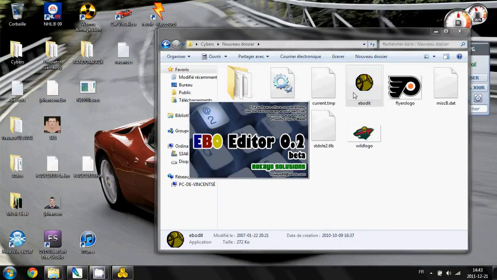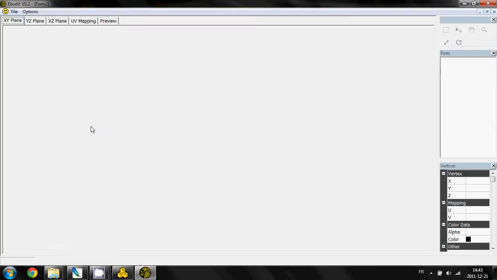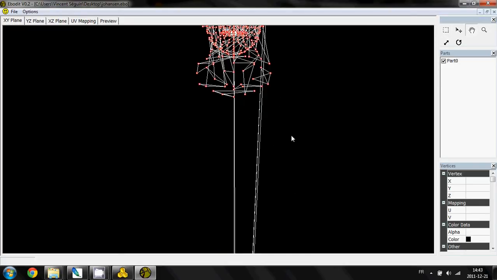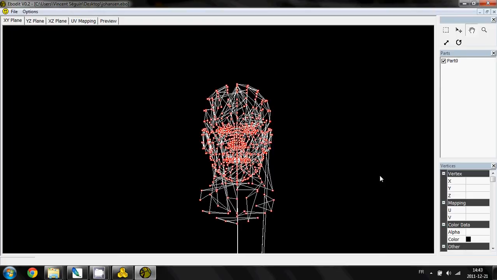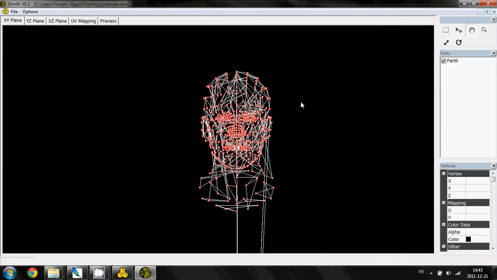So you open EBO Edit right there. I can provide it to you also if you mail me or something like this. And then you open just your EBO right there. I might say there's three types of EBO, okay? And you gotta remember this. First, there is the EBO that moves the front face, if I move using the hand right there, by clicking the front face.